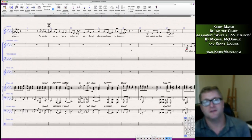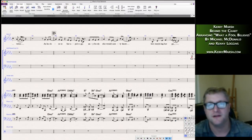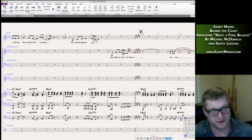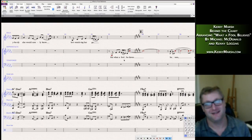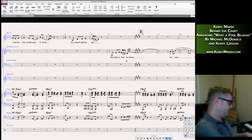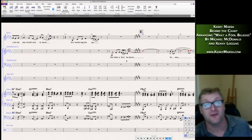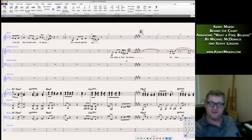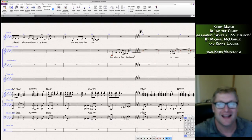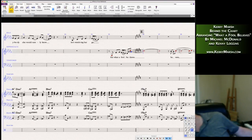Okay, so this is the best strategy: leave it in the solo from "she had a place" all the way through, and then the ensemble comes back in. But "what a fool", and come on, who doesn't want to write that chord? That's the way we write that chord. No, you gotta have like three more or five more notes or something like that. Are we going to put the crunch in there?